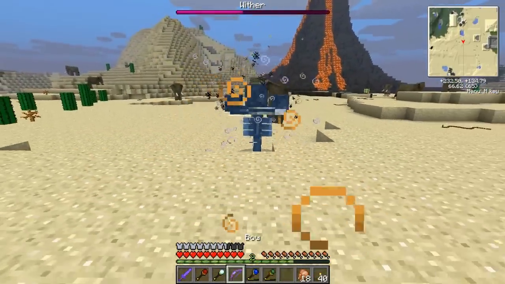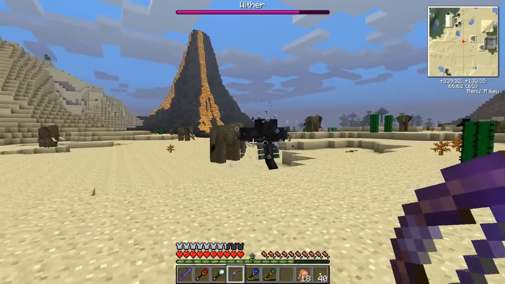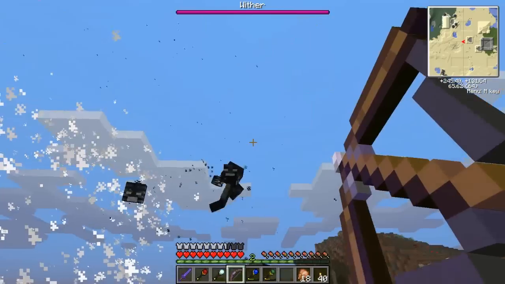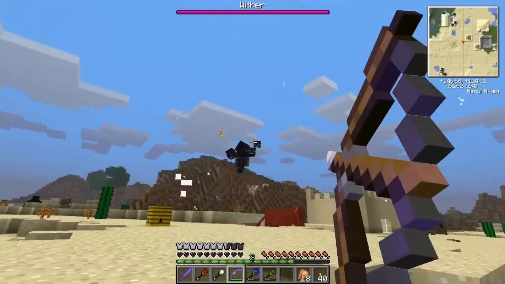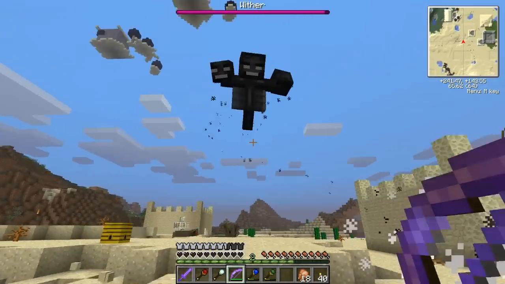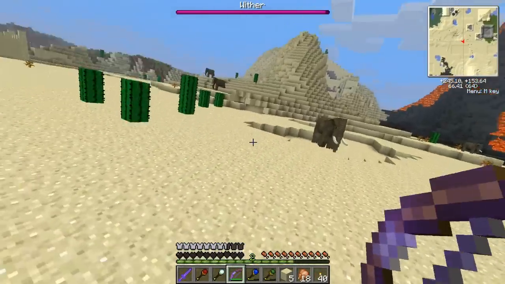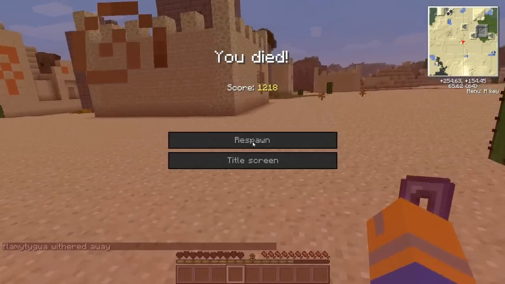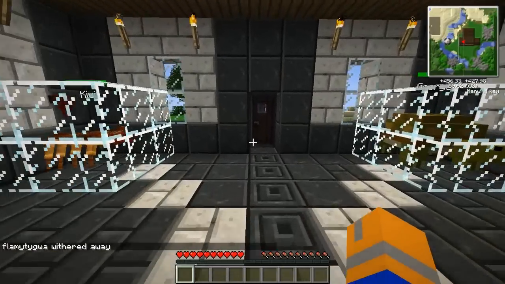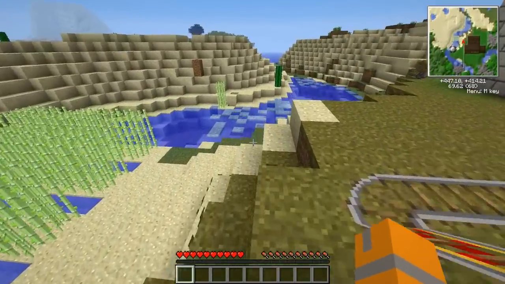Yeah, there we go. Okay, wither is spawning. Get the bow out. This is gonna suck. I'm probably going to die. And stay back because it's going to explode. There he goes. Ow! Oh, buggery. Oh my word, he hurts. Stop hitting me. Stop it. What the crap? How the hell do you kill this thing? Oh my god. Seriously?